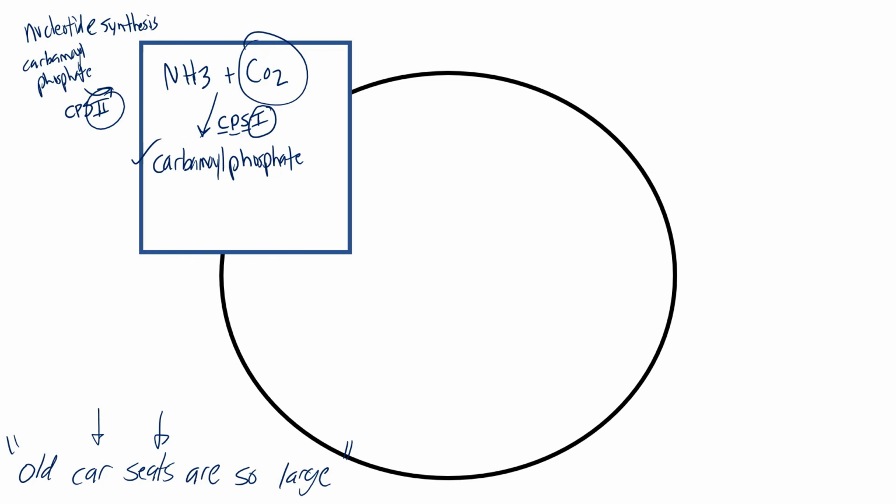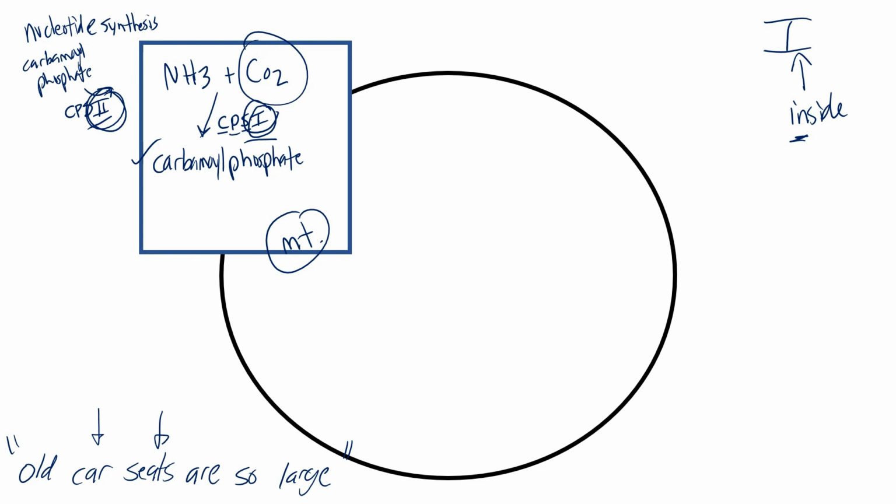Because believe me, I've seen QBank questions that will do this to you. They'll try to get you to put Roman numeral 2 for the urea cycle or Roman numeral 1 for the nucleotide synthesis pathway. And so you will miss a question if they do that. How do you remember it? When you look at the Roman numeral 1, it looks like a capital letter I. So I think of I for inside. The reason I do that is because purine synthesis does not happen in the mitochondria. But guess what does? The urea cycle, the first two parts that I'm teaching you right here, happens inside an intracellular organelle. I for inside. So that'll help you remember it has to be a Roman numeral 1.